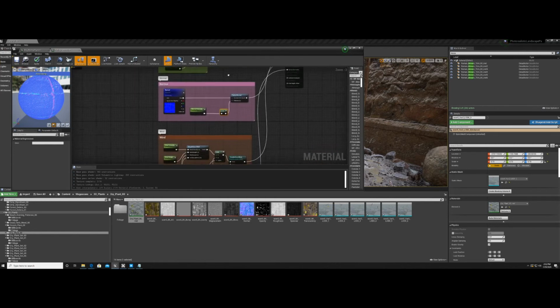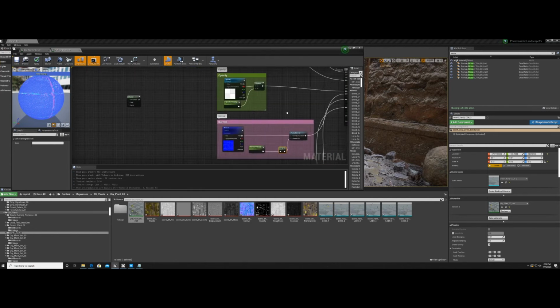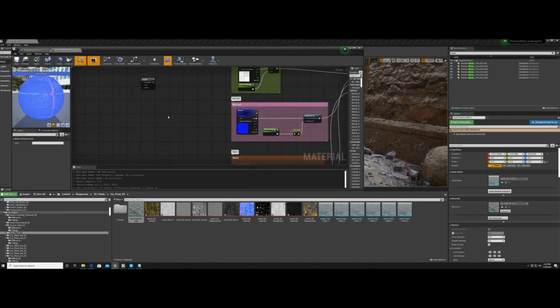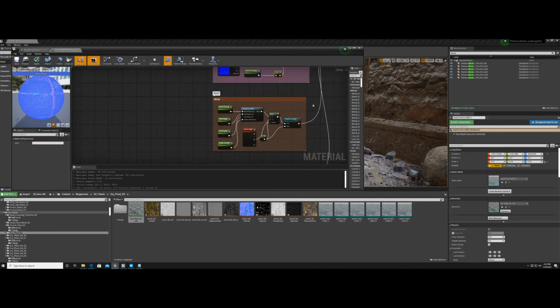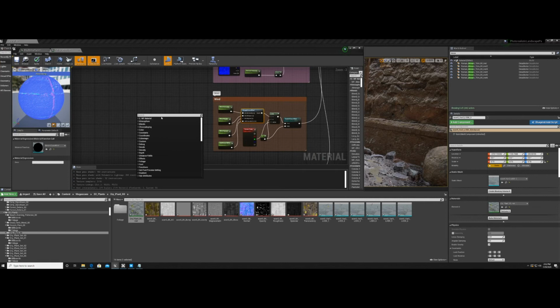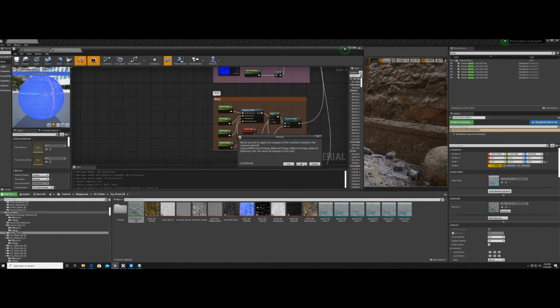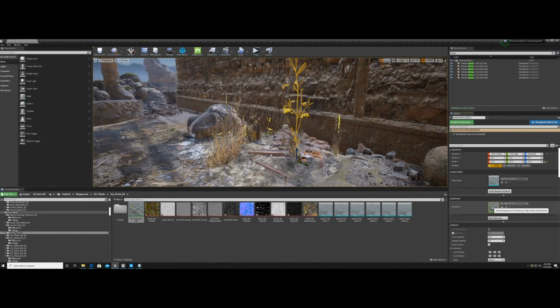But anyway, that's how you would set up moving things around if you wanted to, or if you wanted to animate wind and things. In this case, we've already got our wind set up with these different switches and the parameters, the simple grass wind, and of course, you can literally type that in and it's right there, so you can just plug everything in. So again, we're set up and ready to go, so we're just going to pop out. We're going to go back in.